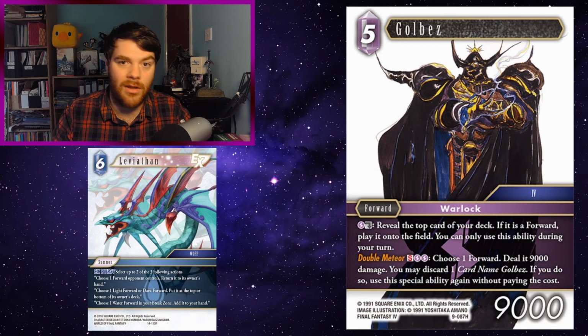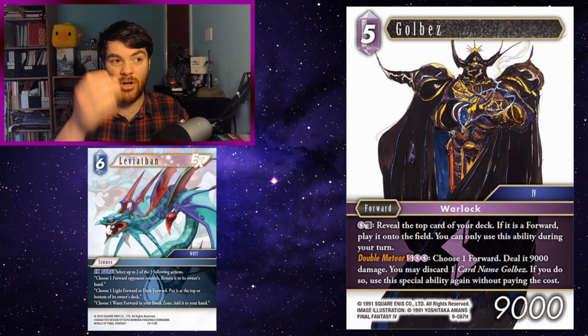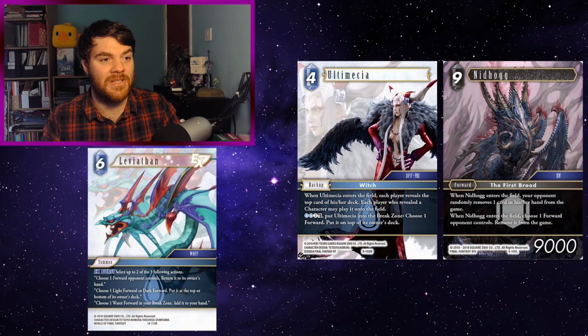You could use something like Golbez, where you can pay one lightning, reveal the top card. Oh look, it's a light or dark forward. You can then play him onto the field, but the chances are Golbez will kick the bucket before you get a chance to, because that's what always happens with this card. Anyway, let's go with Altemisia and Nidhogg.